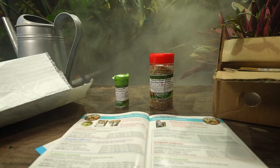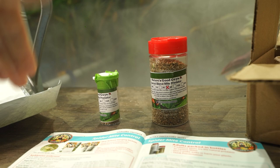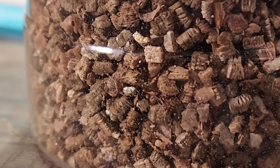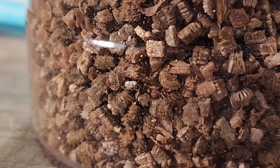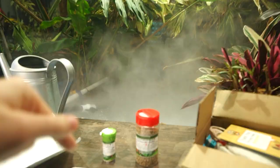And since it's the very beginning stages of the spider mites, this is the appropriate time if you want to use beneficials to jump right into it. So that's what I'm doing here. They just showed up maybe a week or two ago, and I have been spraying with soaps since then, just spot spraying where I'm seeing them. I came through last night or the night before. I knew the package was coming with these predator mites in here. I should probably talk about that. Okay, so predator mites.